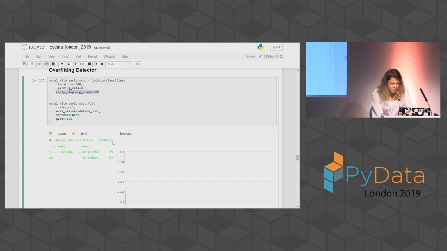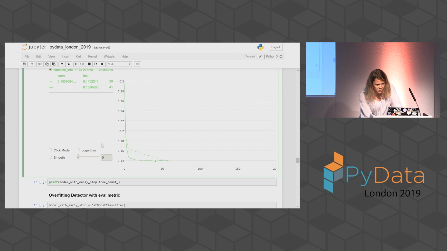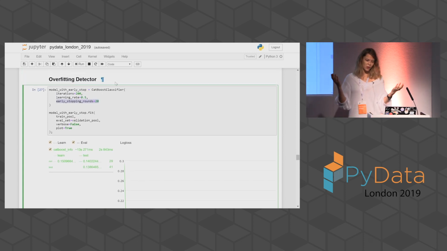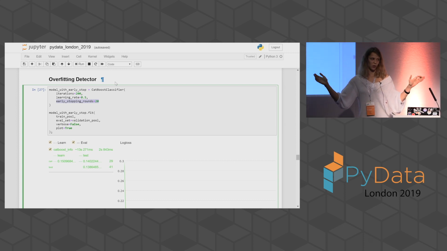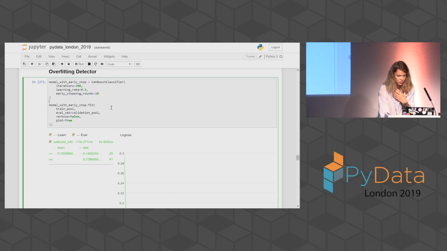By the way, you can see the same numbers here. So there is a time estimate. One of these is the time estimate of how much time is left, and it changes during the training. And another one is how much time has passed. So it depends on what you want. But basically, if you don't care about this time estimate, you can just use overfitting detector, set 10,000 iterations and a small learning rate, and it will stop for you. Okay, that was the overfitting detector.